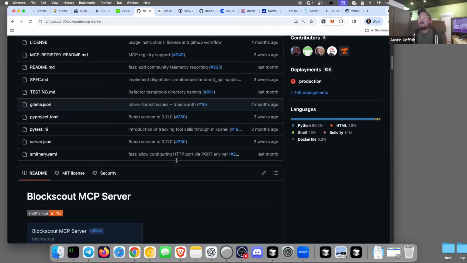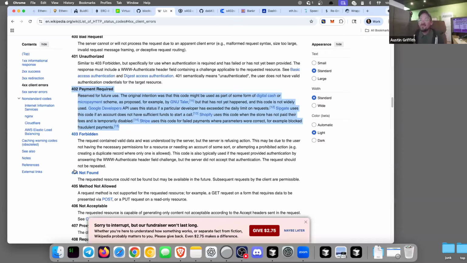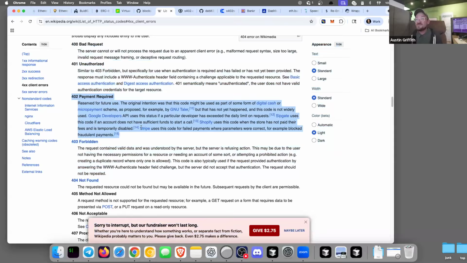The next thing I want to talk about is error codes, right? You've gone to a website before and gotten a 404 error, or a 400 error, but you've probably never received a 402. This was sort of reserved for future use. They always wanted this to exist as part of the web, but they just never figured out how to do it. A lot of people tried but couldn't. But I think we've got it figured out. And there's this x402 standard that basically does this.